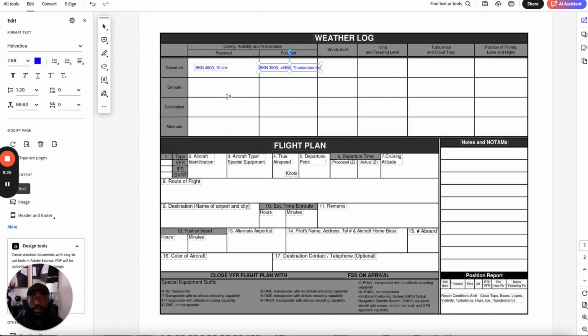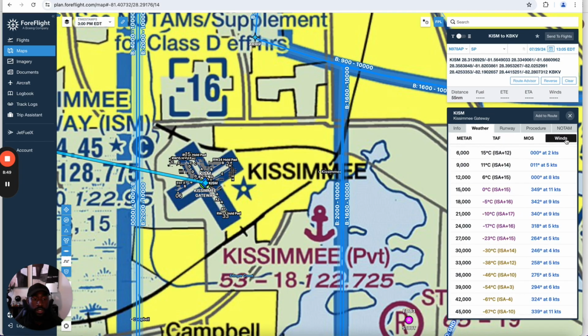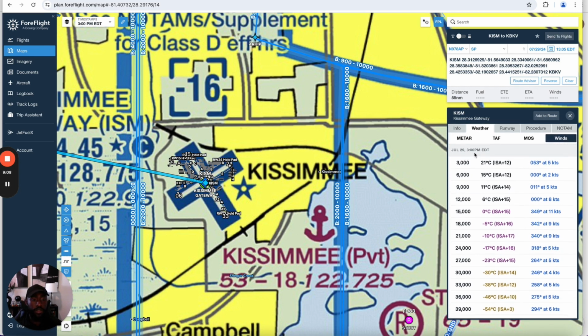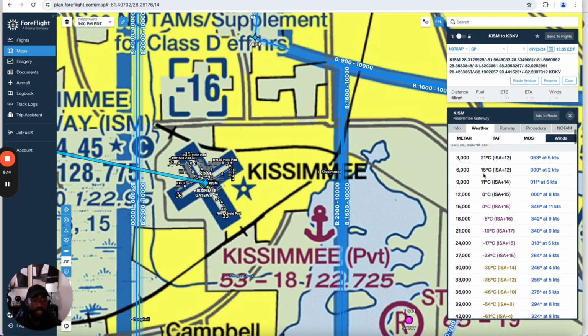And then the next thing I'll do is consider my winds aloft. So I'll come back here and look at winds. Whenever you come here to the winds on ForeFlight, it shows you your winds aloft. So typically it starts from about 3,000 feet, goes to 6,000, and then to 9,000, 12,000. So what you want to do is look at the time frame you're going to be flying at. This is currently for 3 p.m. My assumption is I'll be flying at about 4 p.m., so I can use the 3 p.m. scale.